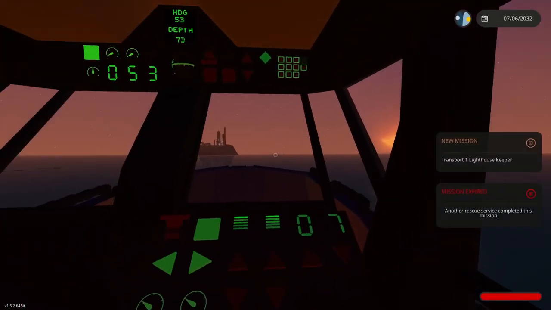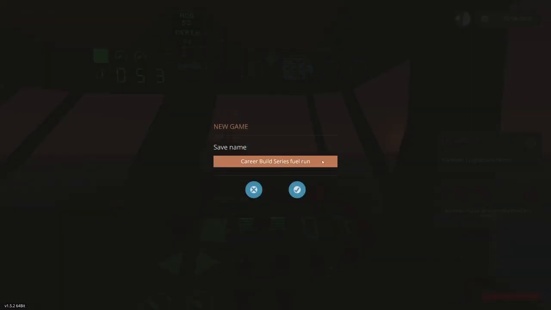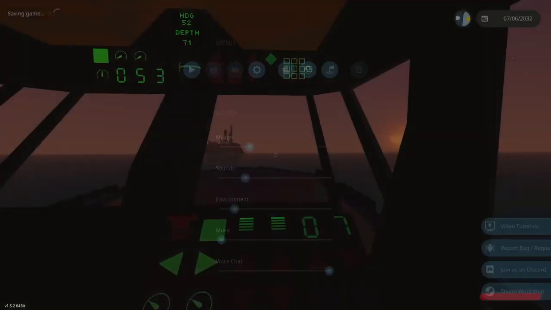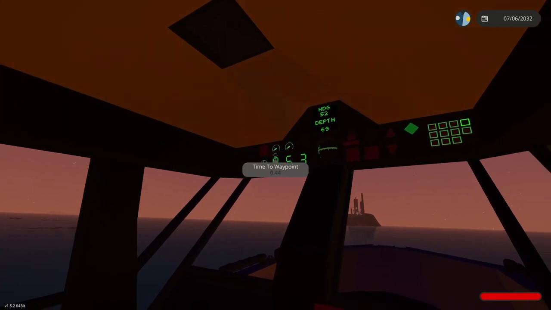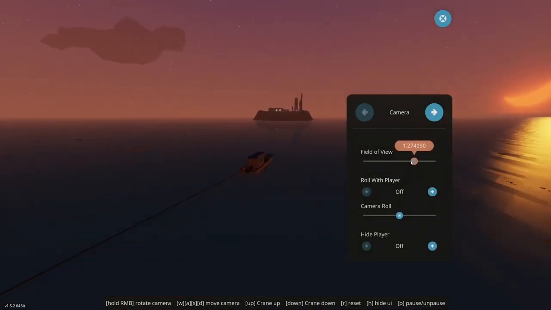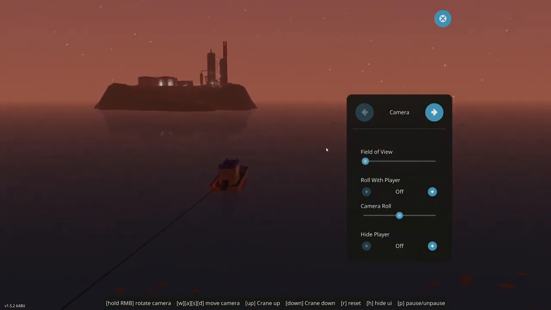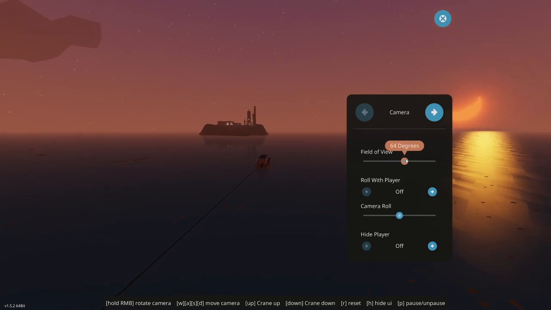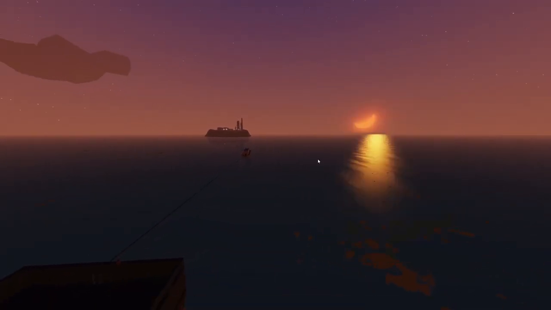Refiner Island. So this is good. Let me do one quick save here again. Alright, so coming in with the new barge. This is a beautiful time of day to be coming in. Unfortunately, I don't think I can get the barge with the field of view that low. Pause off.